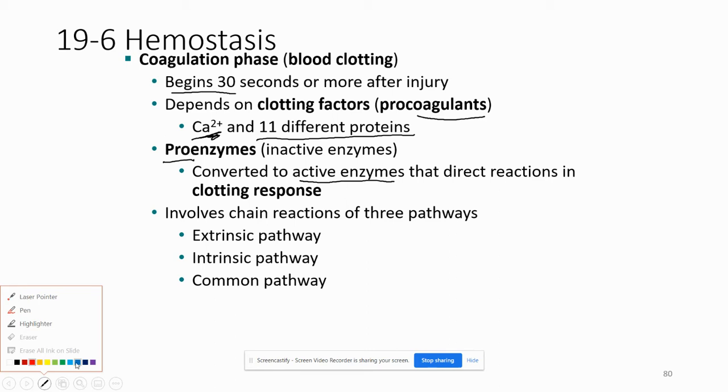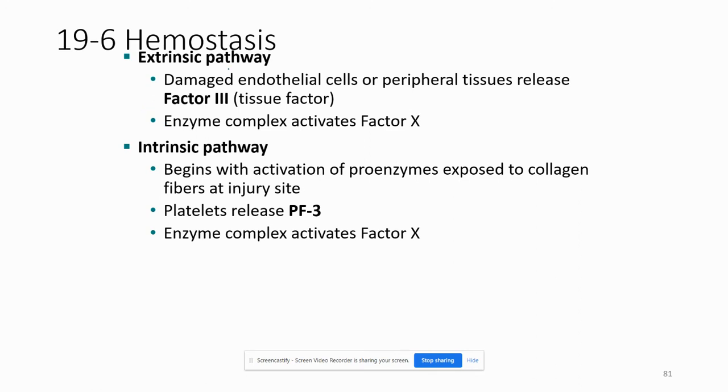All right, so we're going to talk now about, for homeostasis, 3 different pathways that help us control which reactions are happening. First it's the extrinsic. So think outside, right? Intrinsic is internal, and then common, and we're going to see what's between. So extrinsic, you've got factor 3, and then factor 9. If something got damaged, a cut or crushing incident for peripheral tissues, the tissue factor 3 will be released.